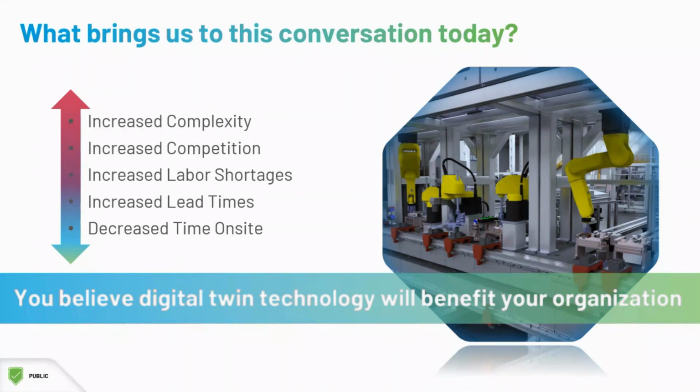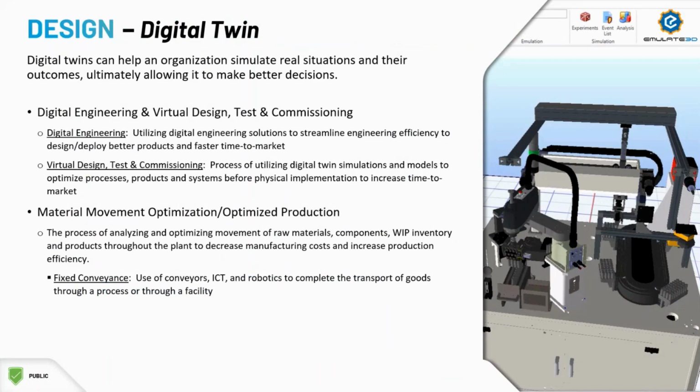So that leads us to digital twins, and what is that, right? So for us, digital twin is a computer model of a thing or many things, a system of things, and we build these different digital twins based on very specific purposes. So you probably won't ever set out to build a digital twin that is the be-all end-all of a thing, because that's a lot more information to pack into a model than what you'll ever get any return out of, right? So we build models for specific purposes, and some of those purposes are to understand the capabilities of a system that we're proposing or building, so that we can share that information with our clients and explain that our offering is going to meet their needs, whether it's throughput or the OEE on pieces of equipment, things like that.